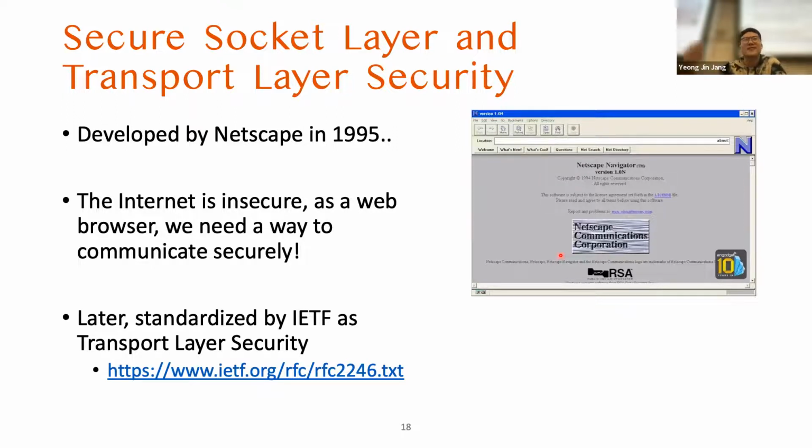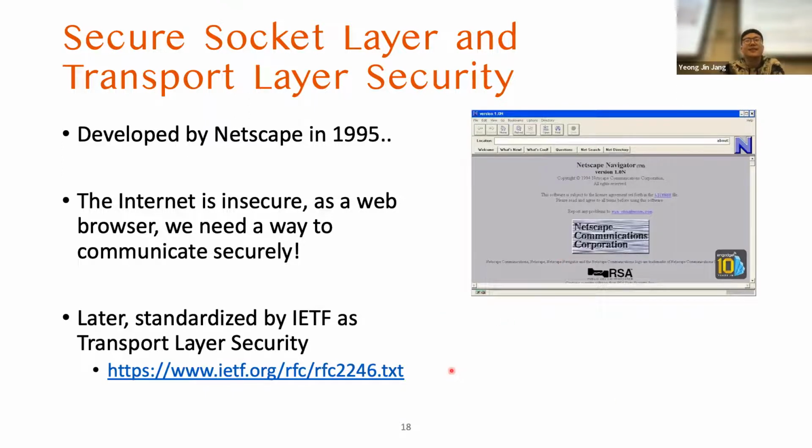Chrome was dominant around 2005 to 2010, though I believe Chrome is the best, it's not 90% or something. But in 1995, the Netscape Navigator had 95% or more of the market share. So if they do that, then that could be a standard. But the important thing is that SSL was good, and that's why the IETF standardized it.